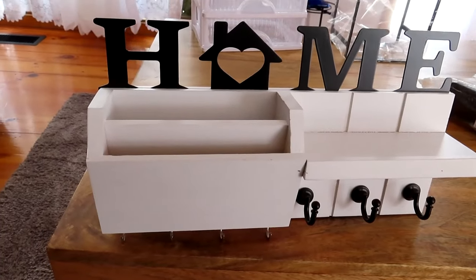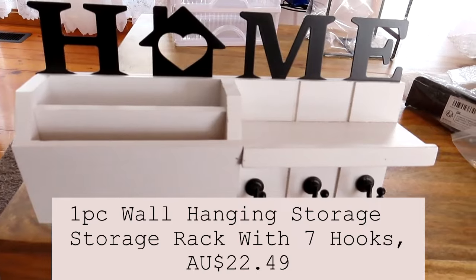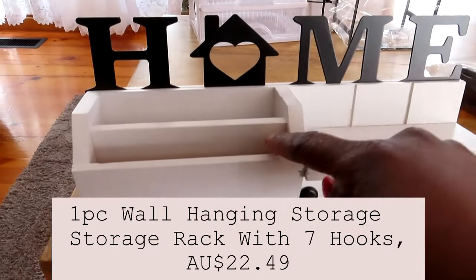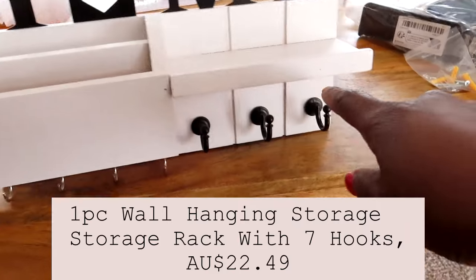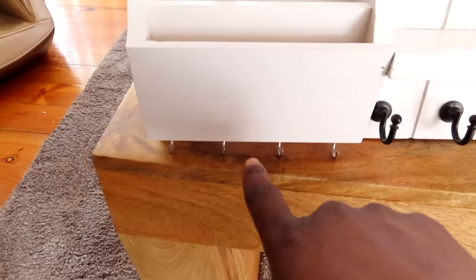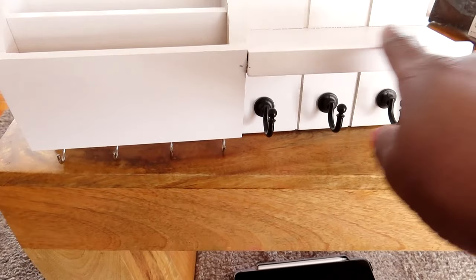All right, so one of the other items I picked up was this home tray here, and I thought this would be ideal to hold my small little snipper scissors, and underneath there I can put my rotary cutter or my scissors. I can hang there and I can find something to use for that.